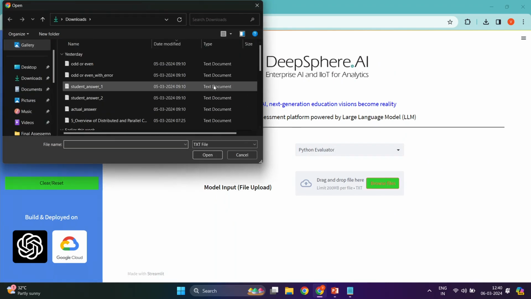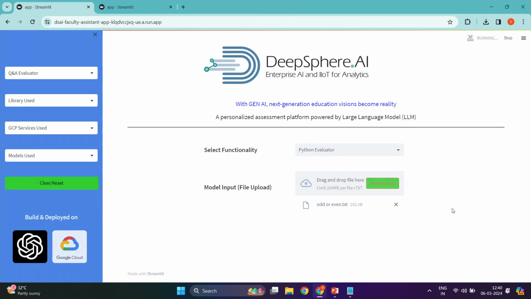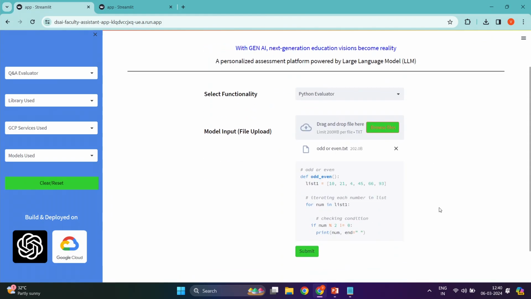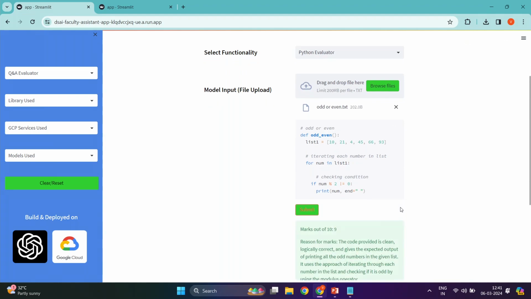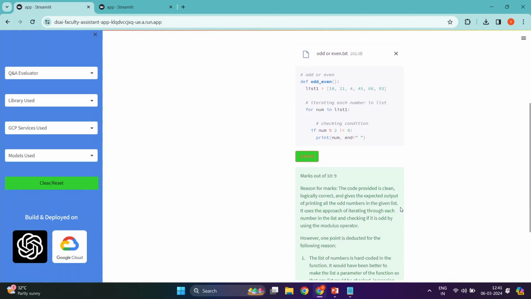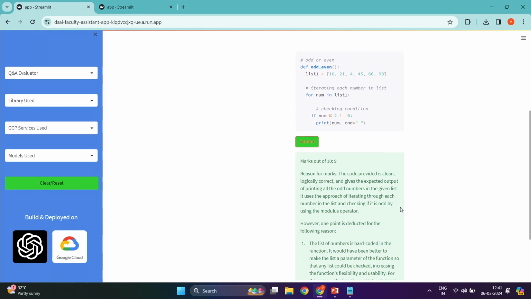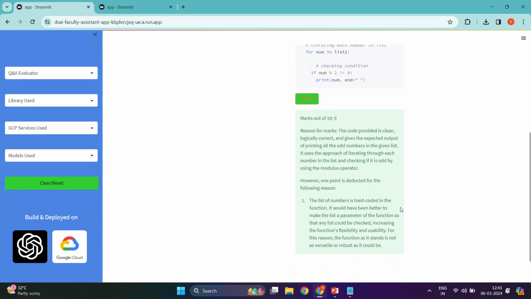I have a student who wrote a Python program with a basic syntax error. It will detect it and tell you, I found a syntax error, I cannot grade this one, and it's going to give very low points. This is a simple Python program. This is what the student wrote. You can see there's a syntax error in this one. When you submit this to the model, okay, it is still running. It gave, okay, I think that is the right one. Here the program is well written, and it will give 9 points, okay? It tells you why it has given 9 points. All the explanation is given.